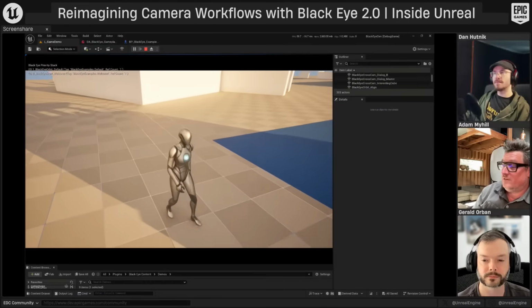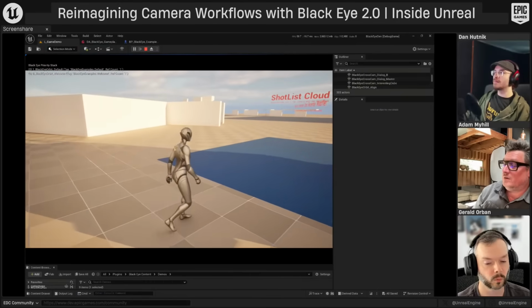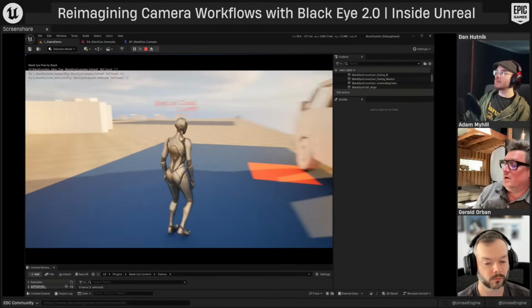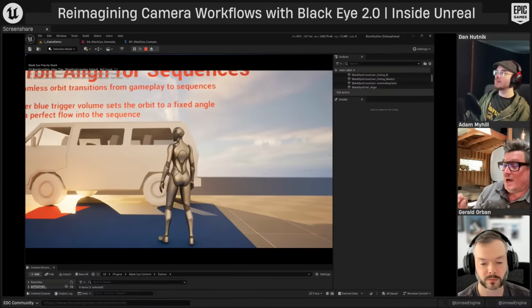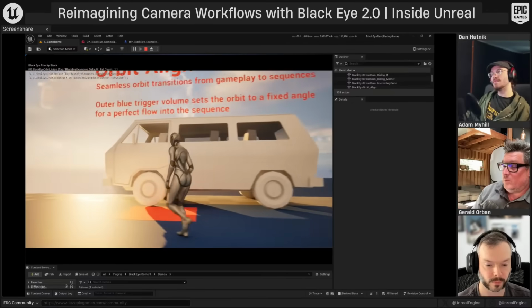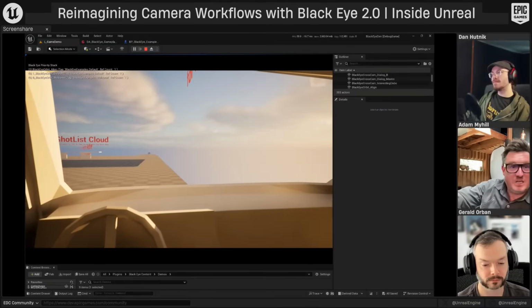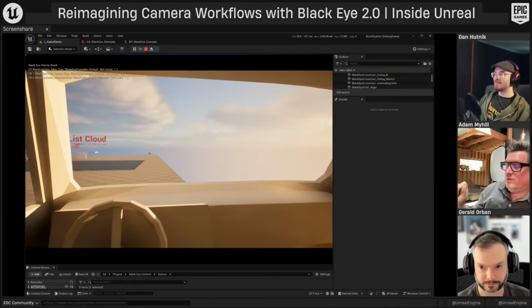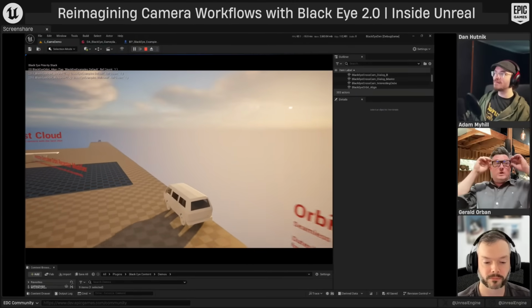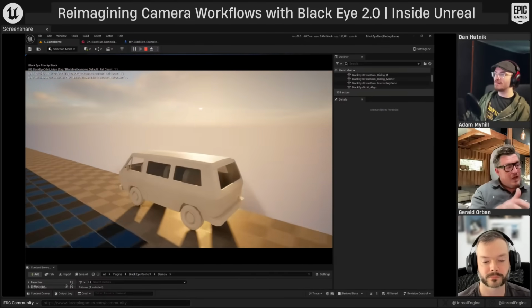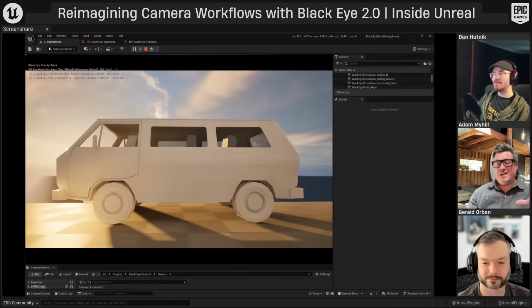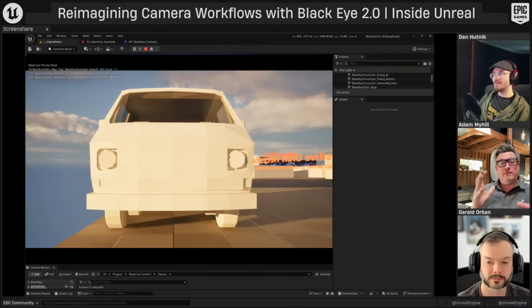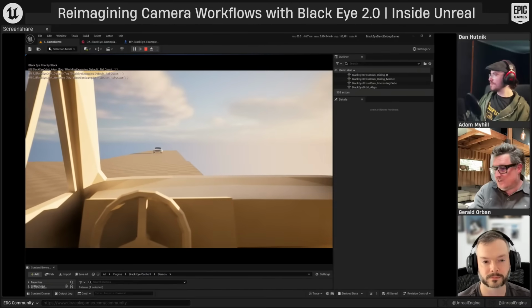So I'm going to torture test this. I'm going to come in at a bad angle. And as soon as we come into here, the camera swings to be at the desired angle. And then when I go into the cutscene, I can go straight into it seamlessly. So this lets you, at any time you want to have someone look at something, or you want to pull the camera away, seamlessly go into something else.